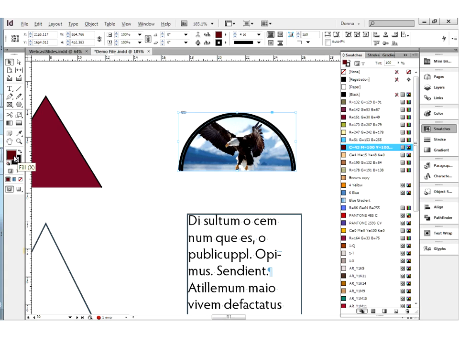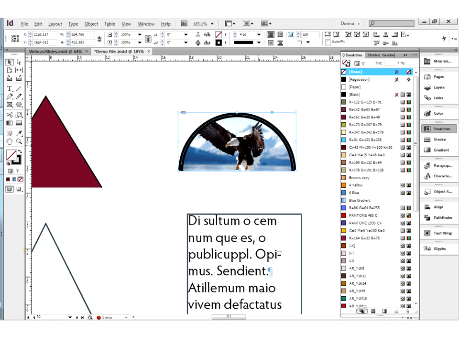And if I am not careful, I'm going to forget that this image frame has a maroon background. I look over here, and sure enough, it's still a maroon background, even though I am not seeing evidence of that. But it's not a good idea to have that filled with a maroon background. So if I was going to keep this image, and it was going to obscure everything in that frame or that open path, I would probably go back at that point and make the fill none.